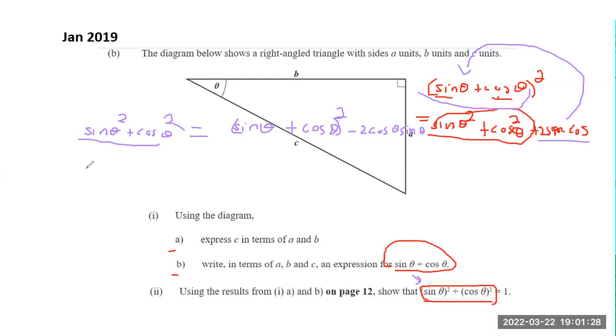So we need to find this, so we need to solve. So how can we write this? Well, again, this is another quadratic. But we know what sine theta plus cosine theta is when we work it out. That was simply a over c plus b over c. So if we substitute that here, we would get a over c plus b over c all squared, literally replacing this part in the brackets. Now this part we could find out by saying, we know what cosine is, it's b over c, and sine was a over c. So we substitute for cosine, we substitute for sine.